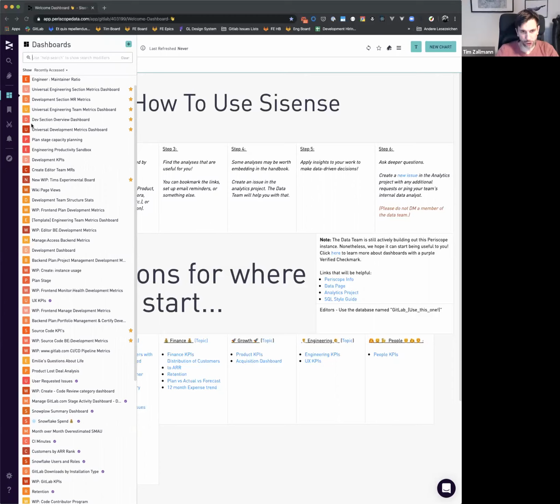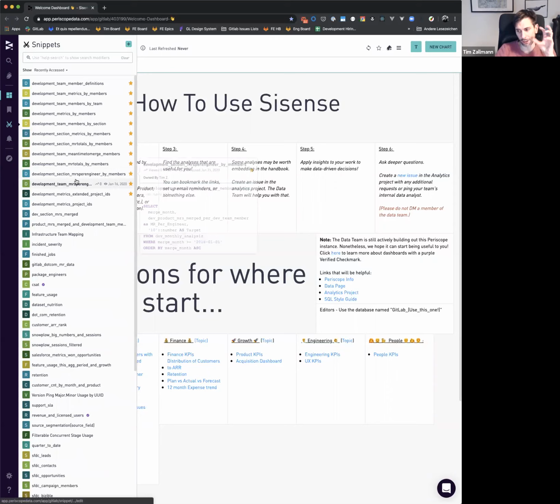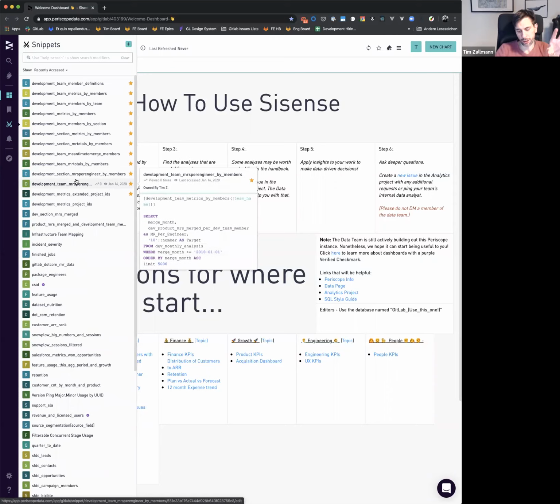So what are the new tools that we have or that were implemented over the last weeks? I think there are two important facts around it. On one hand, which is the basis of everything, and especially now for all the member counting, is that we have integrated SQL snippets in Periscope that make it super easy to always and everywhere have the same types of queries. So this is basically the basis for it.